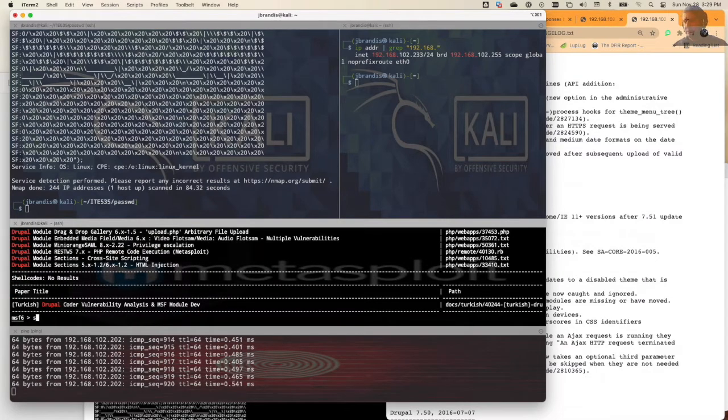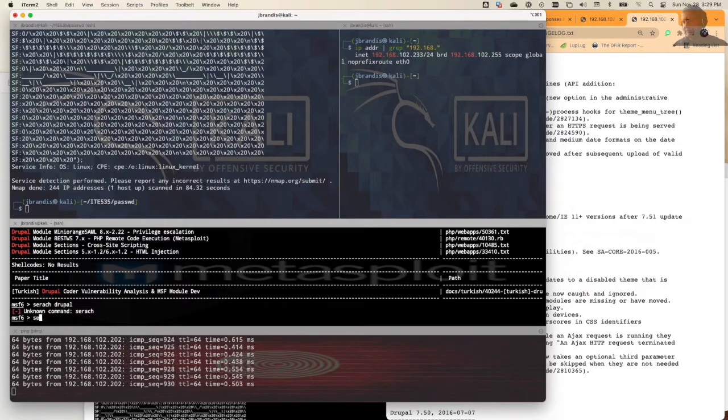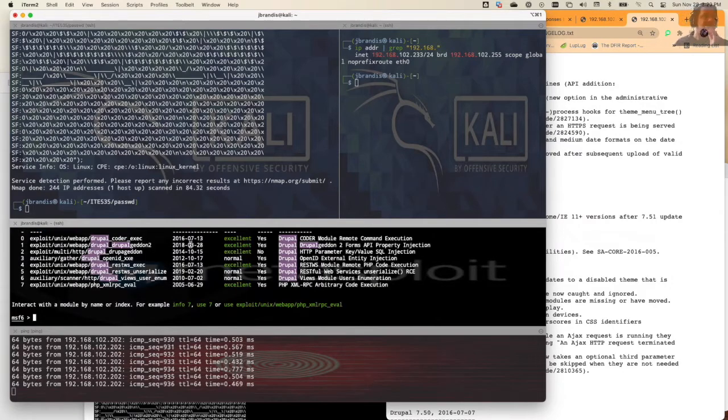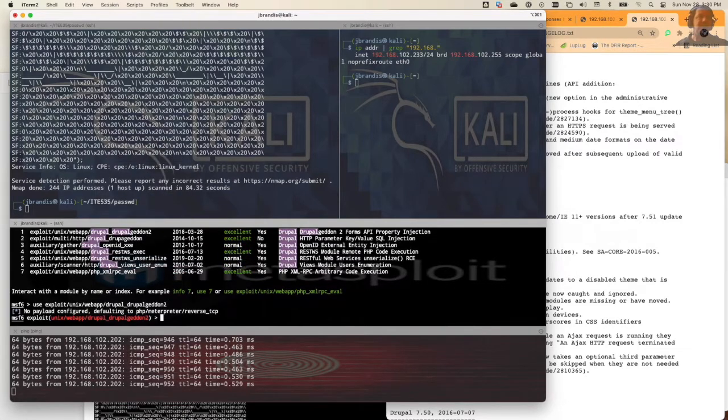And we'll just make sure within exploit itself, search for Drupal. The reason I say that, it's going to tell us the actual name of the exploit we're going to have to use. And we're looking at Drupalgeddon 2. So when we go to use, we will actually use that. It's a copy. So we're in Metasploit, use, and it says the exploit. Let's fire that one up from the database.